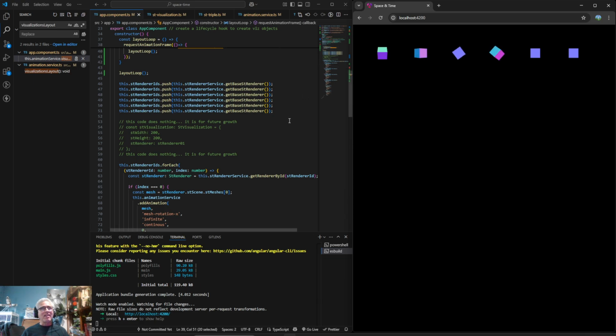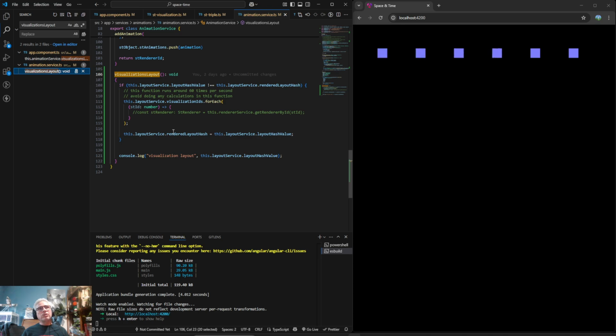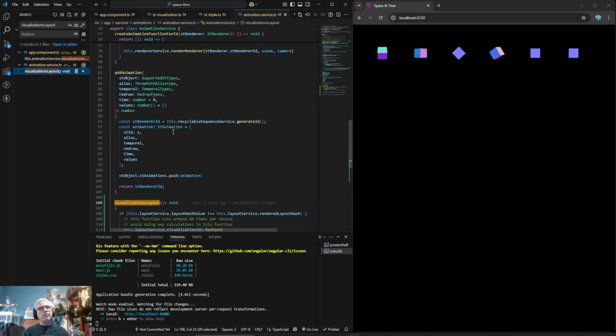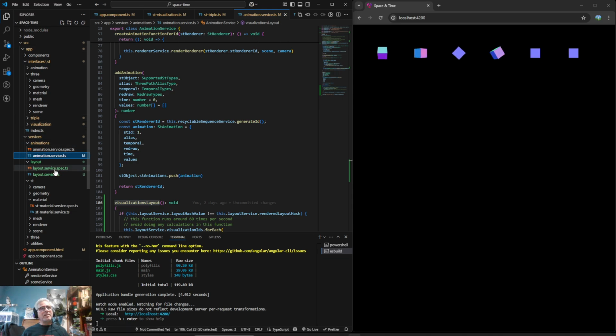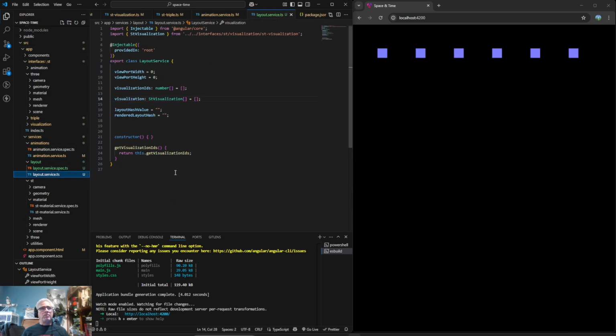So basically, everything that happens in the animation service, you should have it in your mind that this only happens for every draw. Then everything that happens in the animate and the visualization layout, everything that happens in this layout service should be able to happen independently, as fast as it wants.